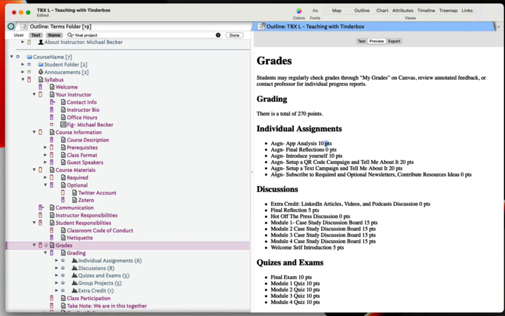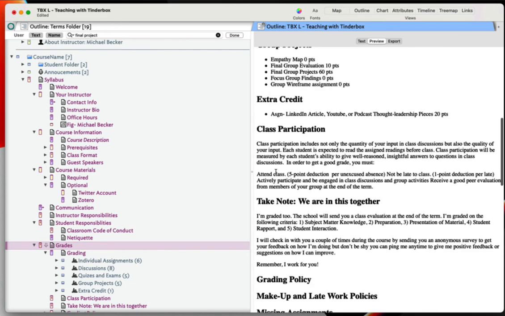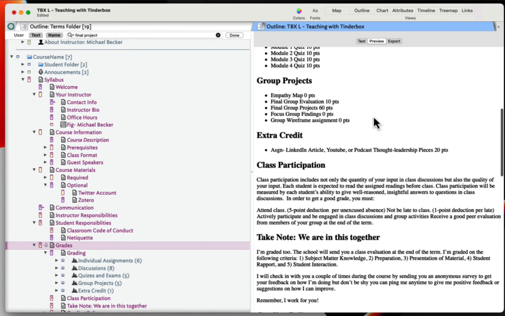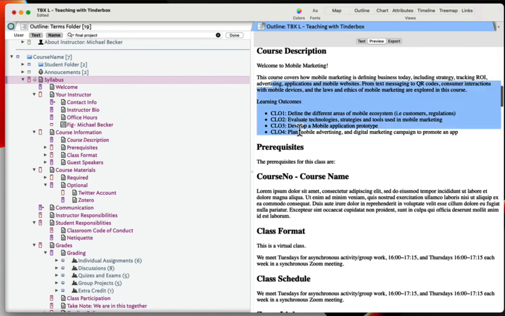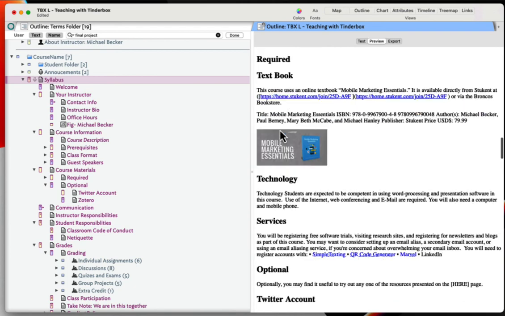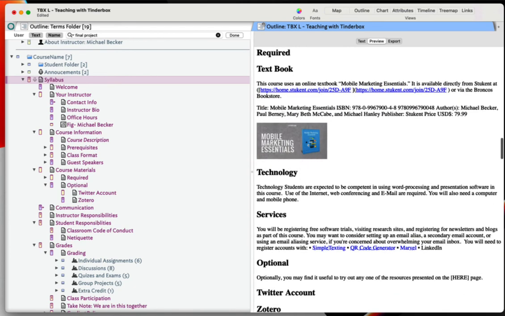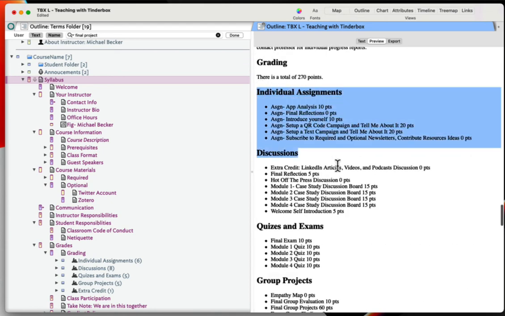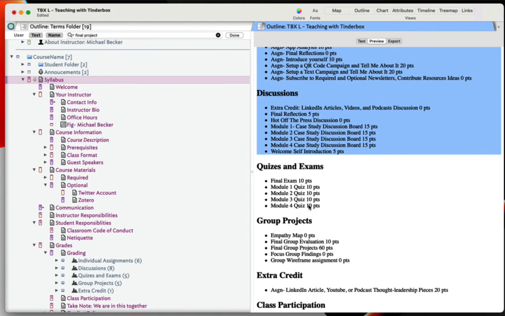So now if you watch and you look at my entire syllabus, I've got my bio, I've got my office hours, I've got my learning objectives. Again, this is being pulled from an alias. I've got all my speakers that I'm inviting to the class. I've got my textbook. I've showed you how images are being rendered using the recursive interspersed loop. And then I go down in here, and you'll see my grading is now listing each assignment and the point value that they're going to have to engage in. And that's a really, really effective way to pull information out of other parts of your Tinderbox file, and introduce them into an outliner tree where you need and want that particular piece of information.